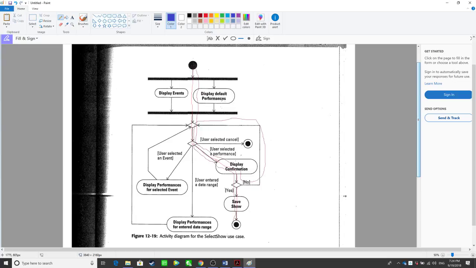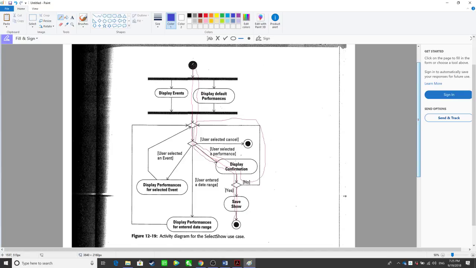So even if you are not selecting any events, those performances are there. Like on eBay or Amazon, even before you click any categories or search for something, some products are featured and on promotion. So that's the branch. You just click the featured performance and save the show.